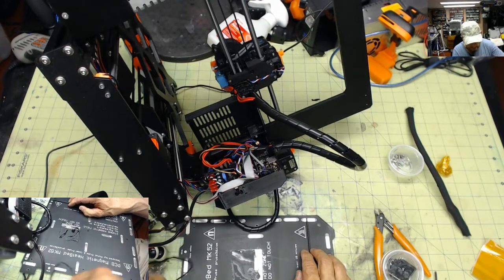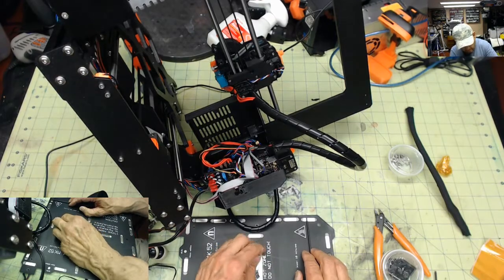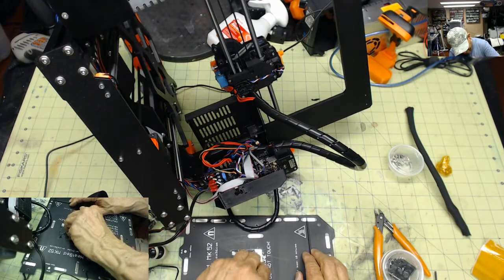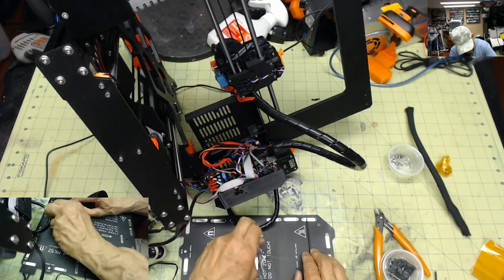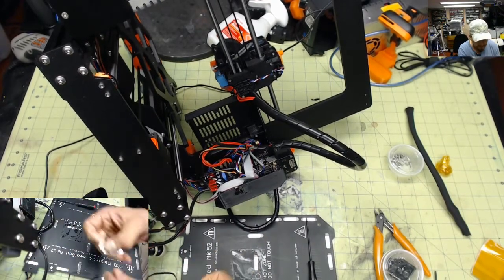Oh, it's nice. It's got a little dot to mark it. Beautiful. A little sticky, but not too bad. Get that out of the way. I'm going to use a little alcohol to clean this.